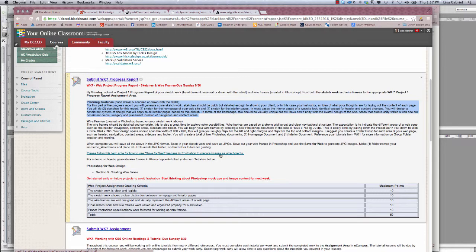Okay? And then from those sketches, you'll create your wireframes in Photoshop. And I've given you some criteria here under the wireframe section about how you should begin your Photoshop document and get started on creating those wireframes. So I say here that to start your Photoshop document, you want to start a new document in Photoshop and make that document 1024 by 768.